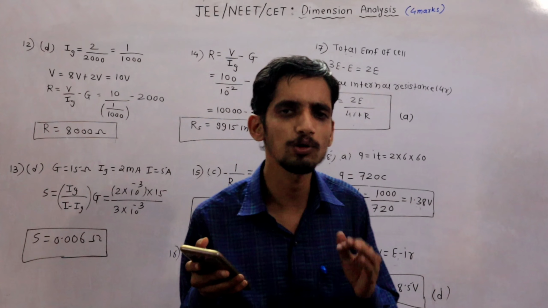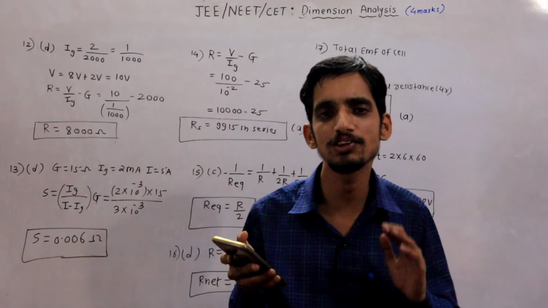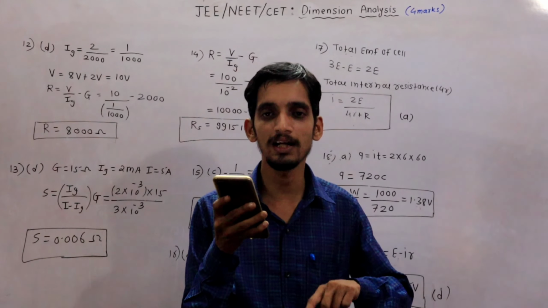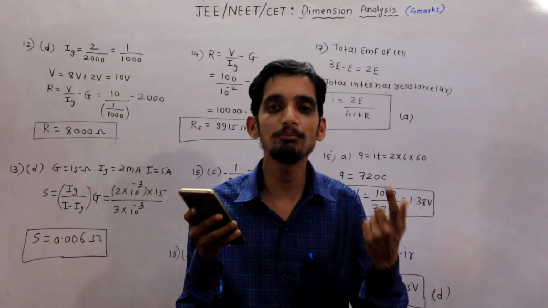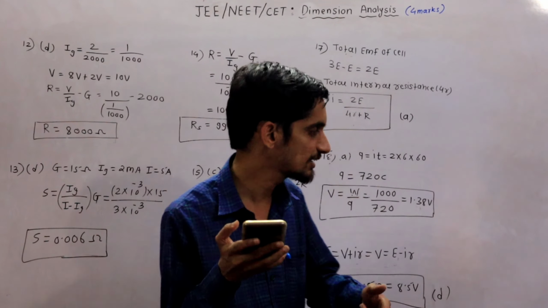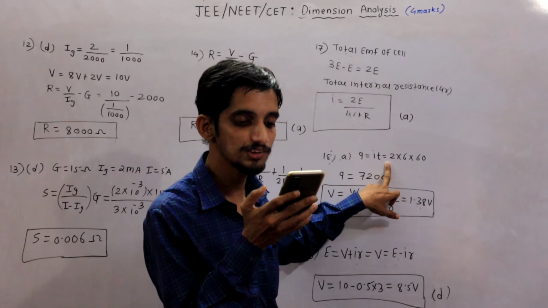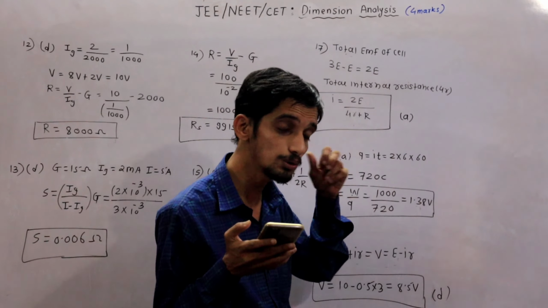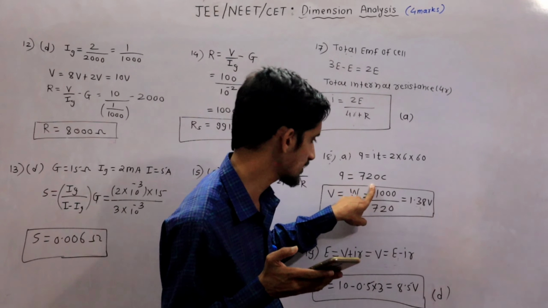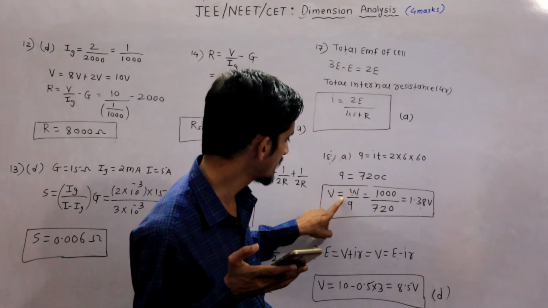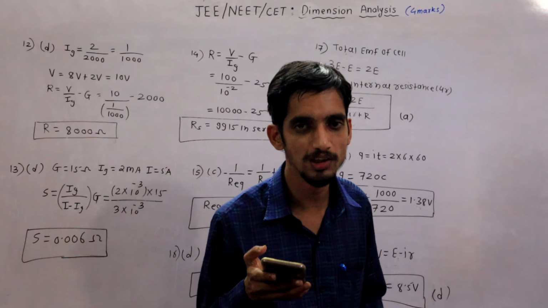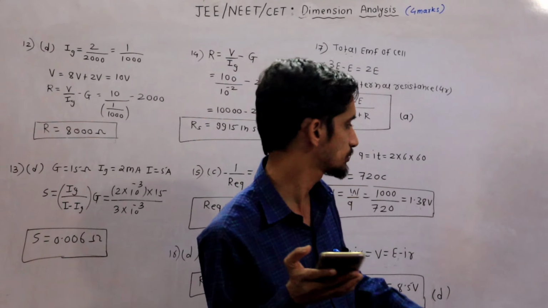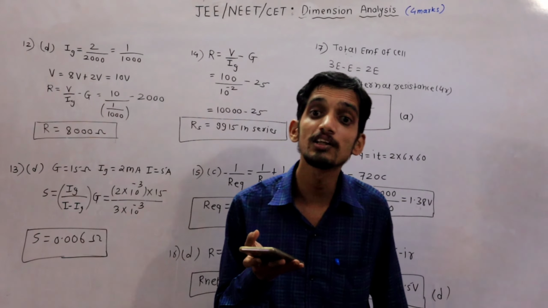So simply, potential is equal to work done per unit charge. But charge is not directly given. In that problem, they have given current and time, but the time is also in minutes, so convert it into seconds. It is 2 ampere for 6 minutes, so 2 into 6 into 60. First calculate charge in coulomb, 720 coulomb. Then the given work is 1000 joules. 1000 joules by 720 will give me 1.38 volt. So option A is the correct answer for this question.